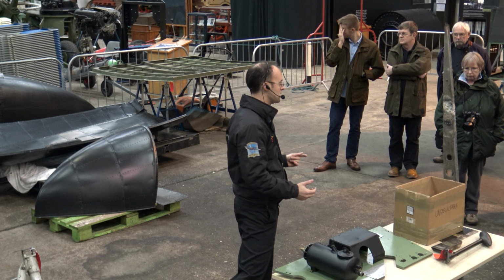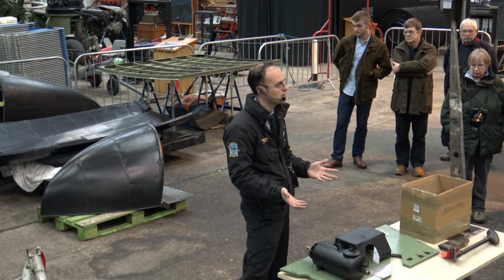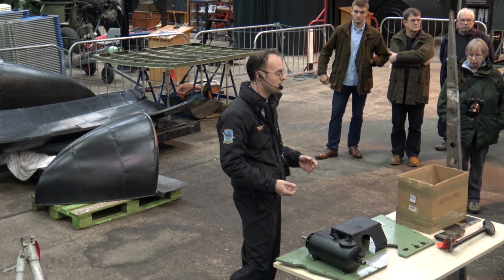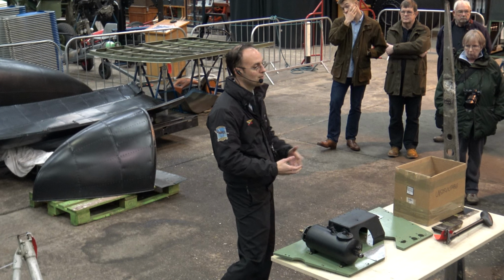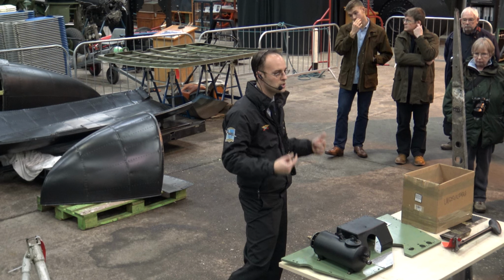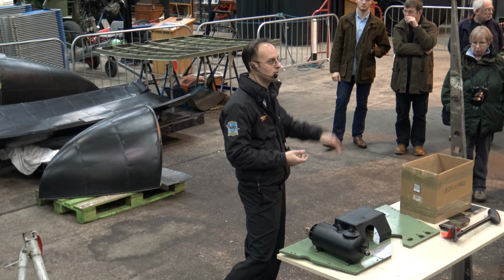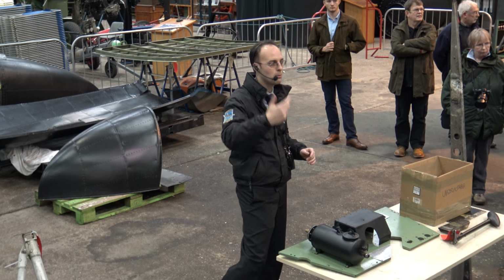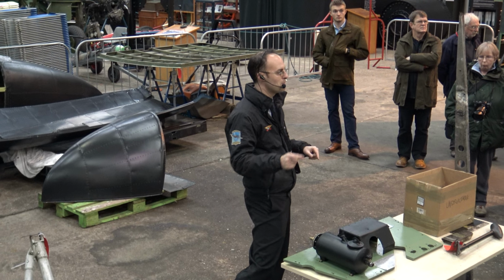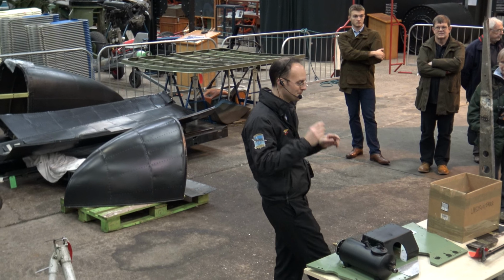So thank you very much for your attendance. Of course, everybody that's come today has helped towards the restoration work on this aircraft through your admission tickets, through your cup of tea or food that you bought at the centre. So thank you very much for coming and having a look at what we're doing and supporting the centre here. Please do have a good look around, ask as many questions of me as you would like to. Have a look at what the engineers are doing, whether it's riveting or paint stripping or othering the power plants up. By all means ask them questions, but please bear in mind that every minute that they're not working is costing us money. Thank you very much.